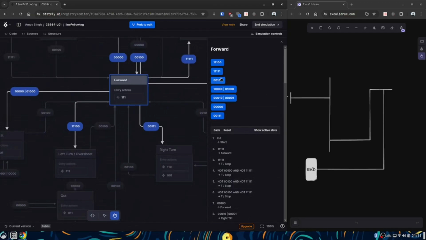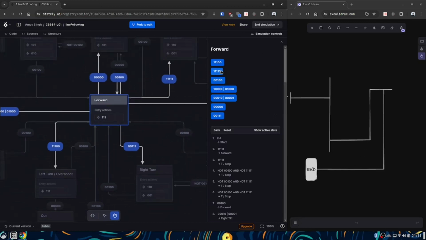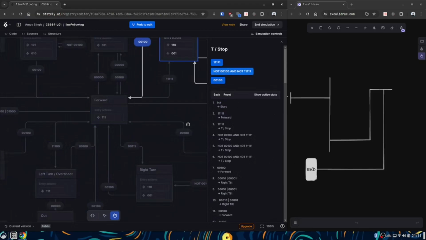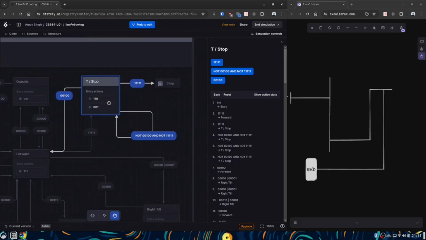When we step into the end, our reading will suddenly become all ones because the end is a solid patch. So in the case of all ones, we'll arrive back into the transition called T-stop. At this point, we'll try to turn rightwards, which is the 110 and 001. And after trying to turn right, we'll still see that we're getting all ones because we're at the end. That means we must have reached the end patch because that is one solid patch, and so we will stop.